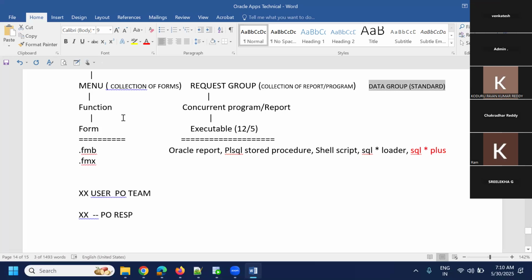So under each menu, we have the function, the database function. Forget about that here. The database function is different. This is the form function. So now we are working on the form function. So later we have to create the function.